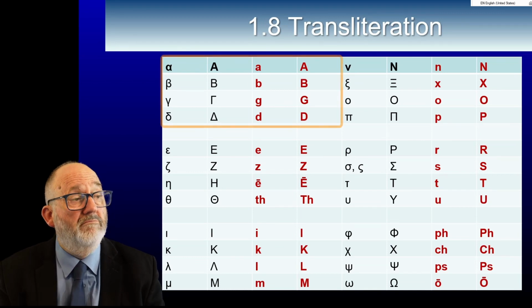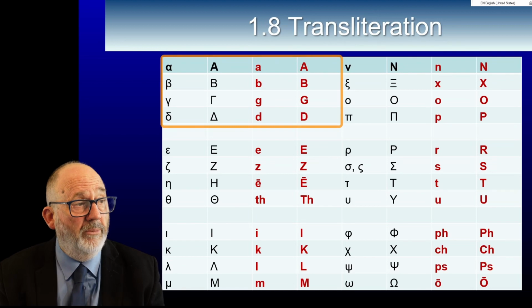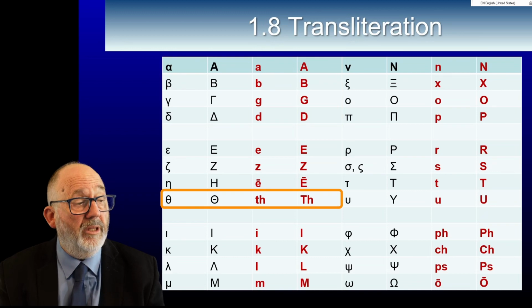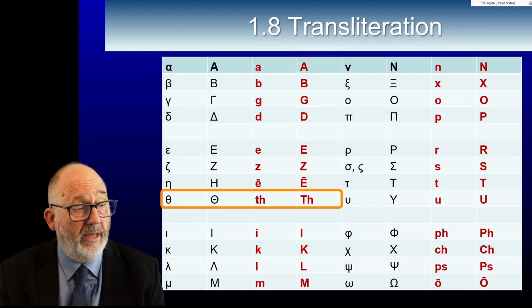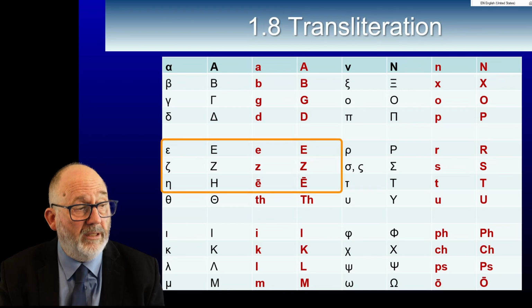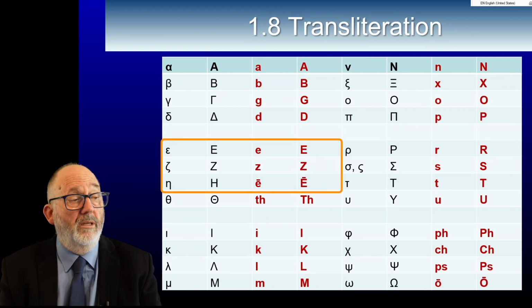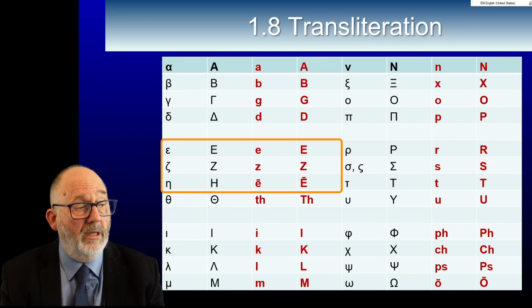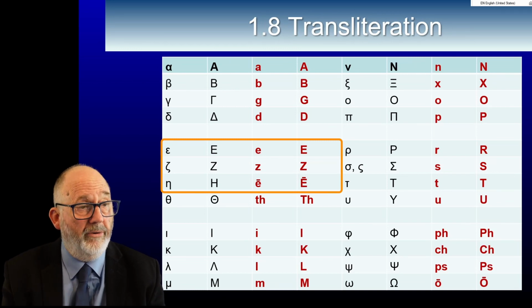And you can see most of them make sense. An alpha, which is an A sound, is represented by an English A character. A beta is represented by an English B, a gamma by a G, and so on. There's a couple of tricky bits. Some of them have two letters, like TH for theta, but the biggest difference is the two kinds of E. We have epsilon and we have eta. So the short E is just an English E, and eta is an E with a bar across the top.